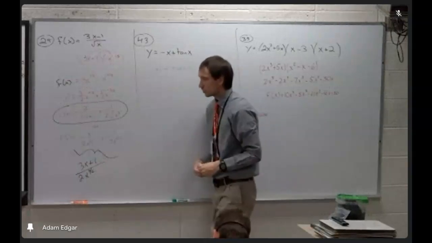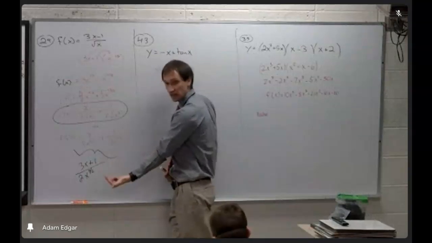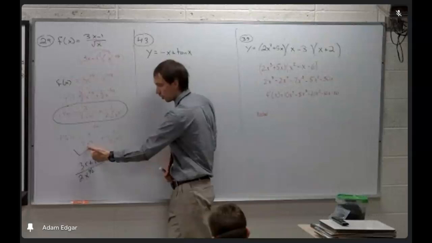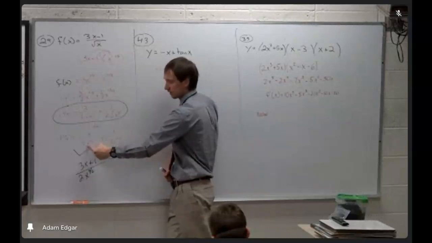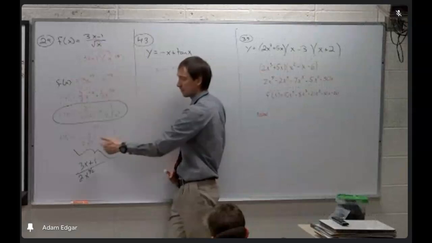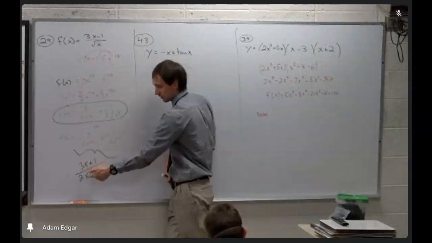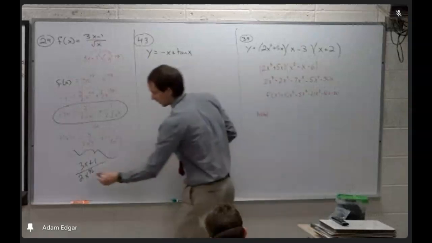So it's not that much work. To combine these, we just get a common denominator. Both denominators already have a 2, and they already have an x to the 1/2. So we just need to turn this x in the first fraction into x to the 3/2. Turn this from x to the 1/2 into x to the 3/2. How much more xiness does he need? 1. So just multiply this by a full x, and that gives you 3x over 2x to the 3/2. So that's getting yourselves together into a single fraction.